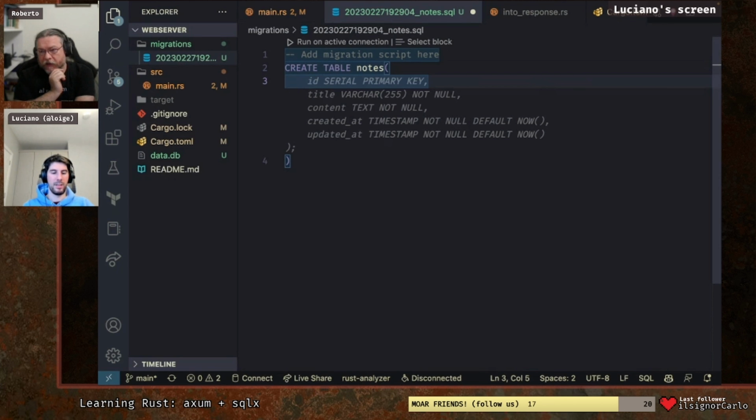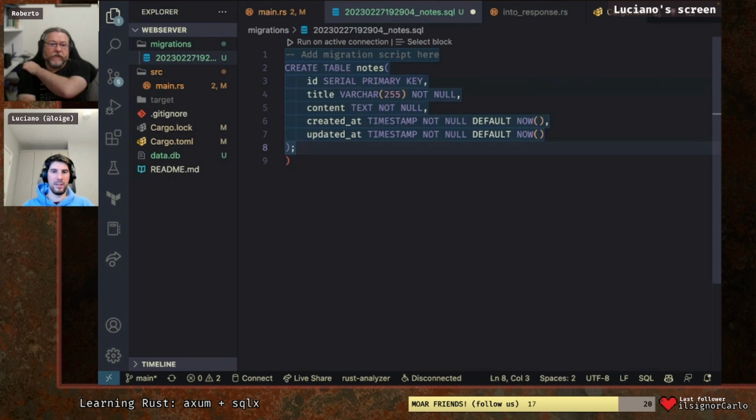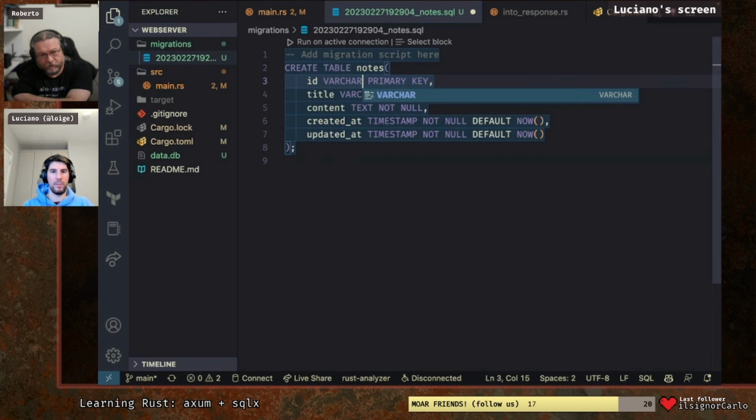We can use a varchar because we know how many characters long the UUID will be. And then we create the content as a text, so it's bigger. So the ID will be a varchar. Let's put 255 for now. And then we keep content, which is a text.